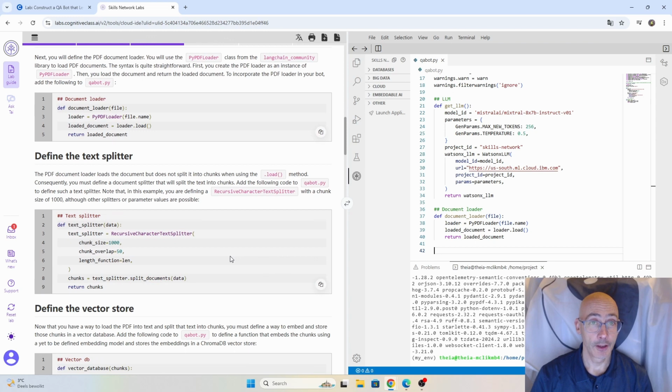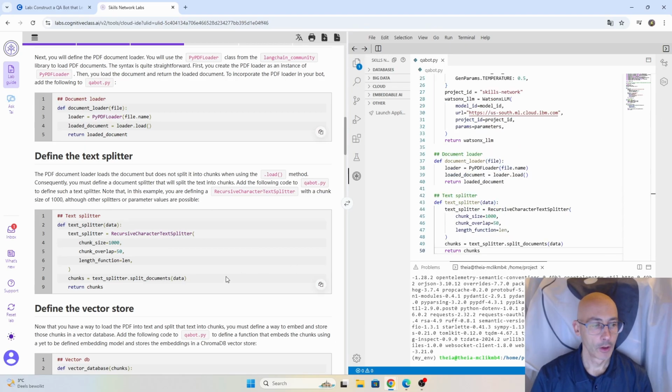And chunking. You remember from last video that we don't supply the whole document to the LLM. We need to divide it in chunks. There are several strategies for splitting the document into smaller pieces. This recursive character text splitter does the job well for what we need to do. That's it.